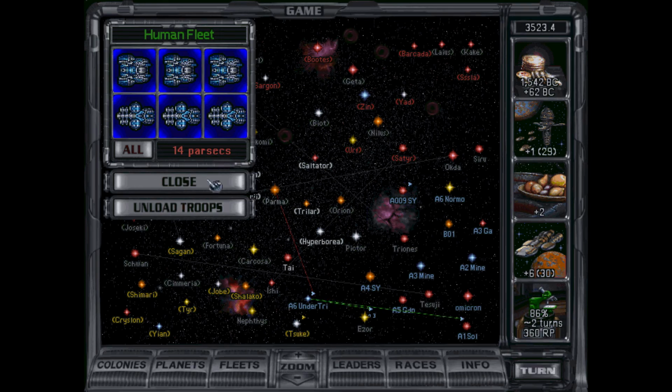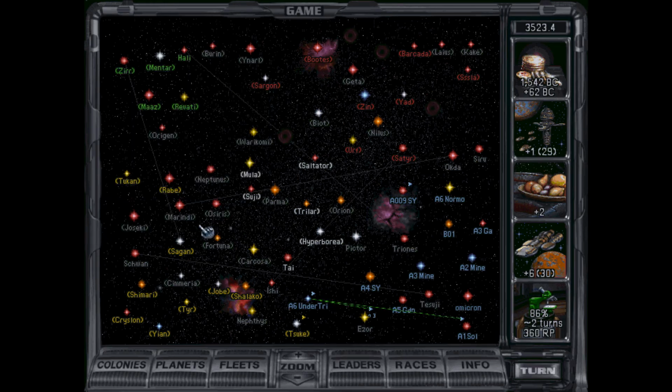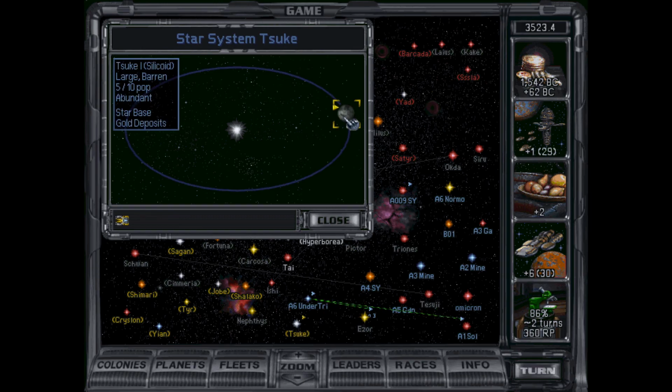I've got 3 battleships and 3 transports. He's got a battleship, 3 destroyers, and some transports. That's starting to look a little tempting. I don't know what he's got at Suki. As far as defenses, though, he's got a Starbase, apparently.